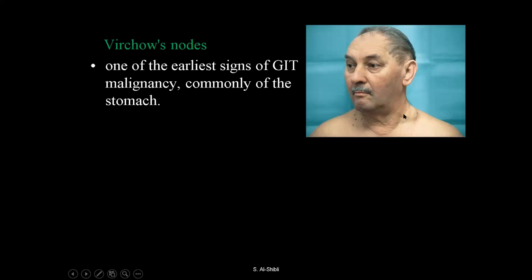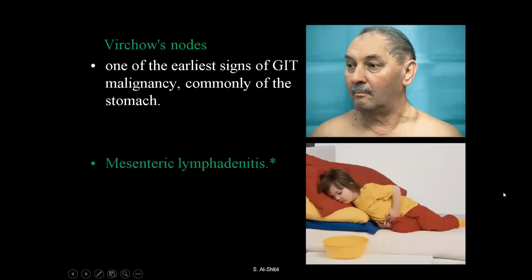lymph nodes. If you feel it here in your old age, you ought to put a question mark about the origin of this, because it might be from the abdomen. Professor Virchow himself, unfortunately, discovered that he had one of these Virchow nodes, and he died of pancreatic cancer. I also like history in medicine.